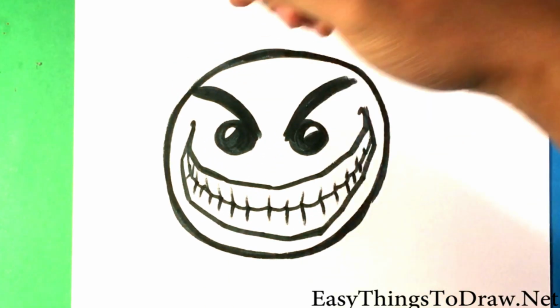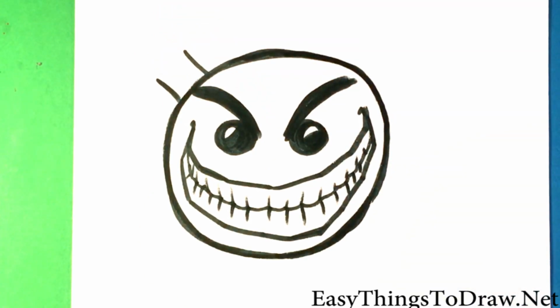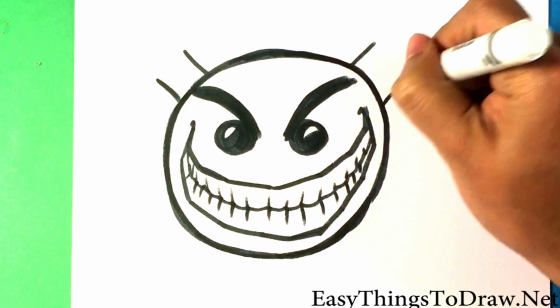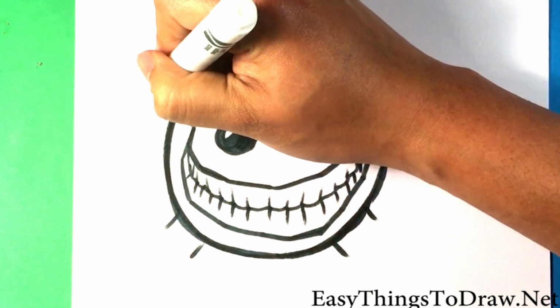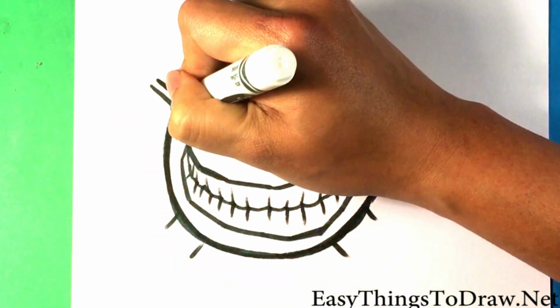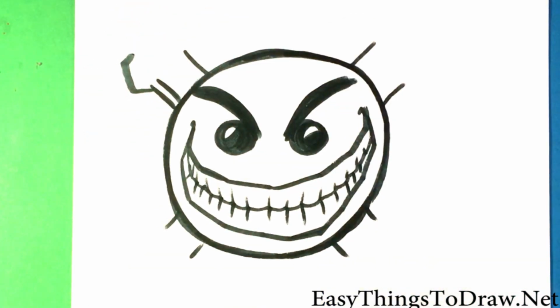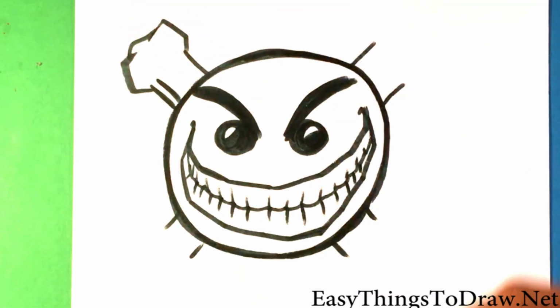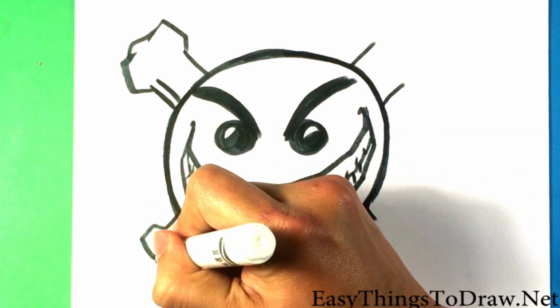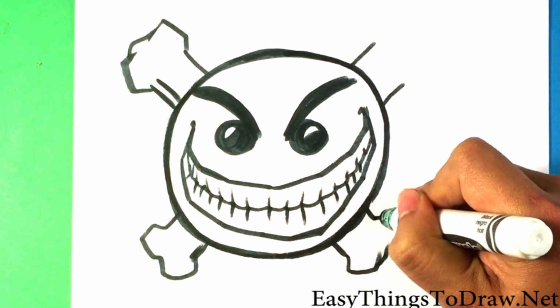So then he also has the Jolly Roger's bone symbol, like in the back. He has bone fragments sticking out. So I'm going to draw that on all sides. Think of the edge of a bone as like a dog bone. Maybe drawing a little bit of extra on there so it won't be quite as cartoony, although he is pretty cartoony himself. This is probably one of the very first things I messed around with when I started drawing when I was younger.